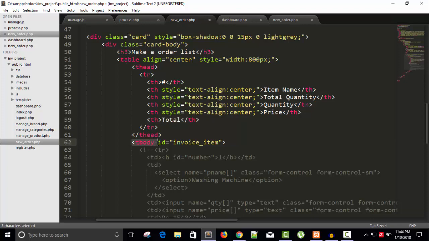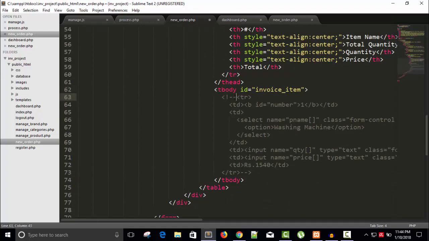Then we have the table body, tbody attribute name, and let's remove this comment. So this is a table row, right? You can see it more clearly if I do this.